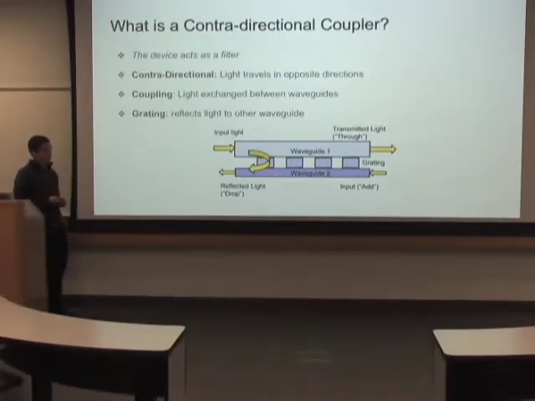So that's a wavelength selective switch, and of course a very critical component to something like this is that you have to have filters. Later on in this symposium, you're going to hear about different types of filters like microring resonators, but I worked on contradirectional couplers. It's very useful to have different types of filters because then you'll be able to cascade different devices together and overall make something that is much more effective and more sophisticated than, say, one simple device on its own.